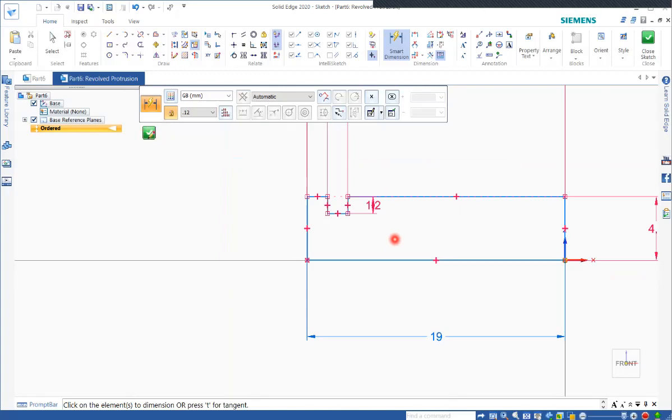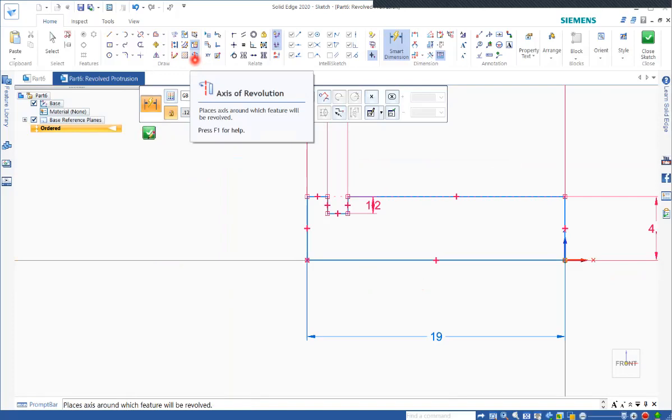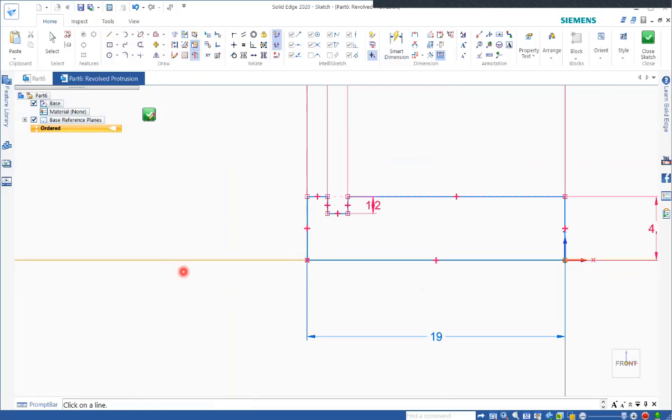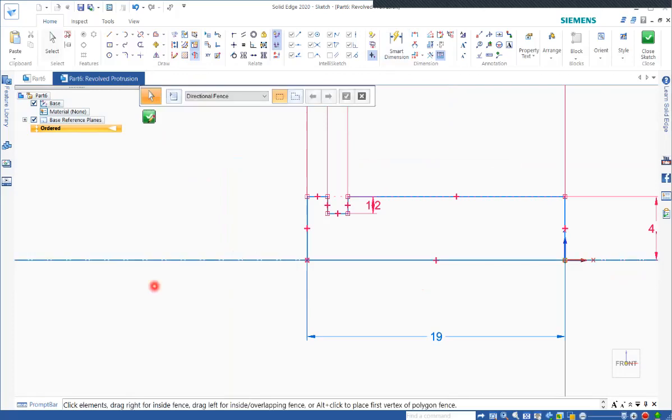So what you have here is a profile. We need to use this profile to rotate around the axis. Before we do that, we need to move to this command called Axis of Revolution. Click that one, click the axis here. Right, then click on Close Sketch.